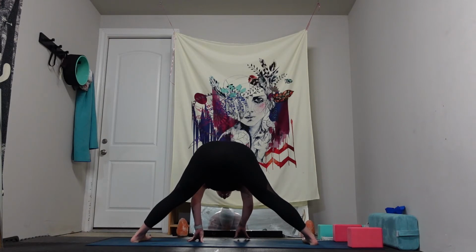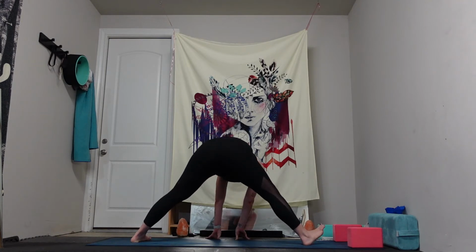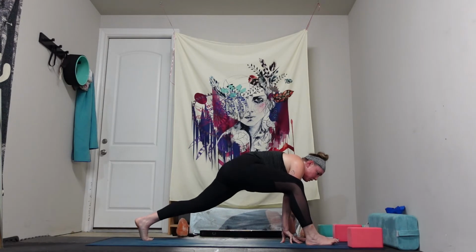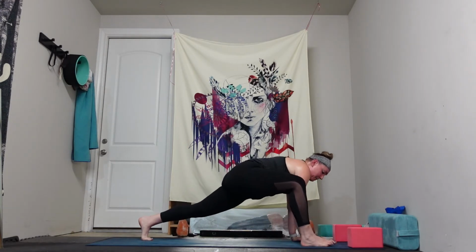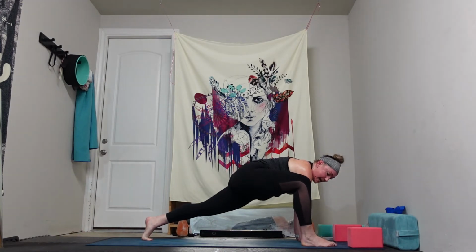Take your gaze, or walk your hands to the side edge of your mat. Take your gaze to the top of your mat. Pivot on your front foot. Crawl your way forward. Find your low lunge. Now plant both hands to the inside of your right foot. Keep hugging your right knee up and in.